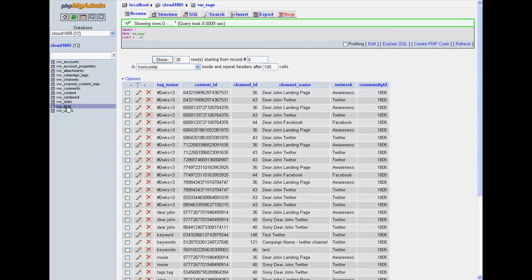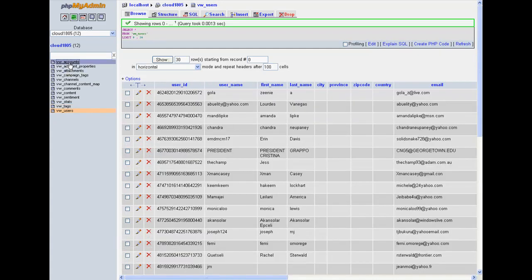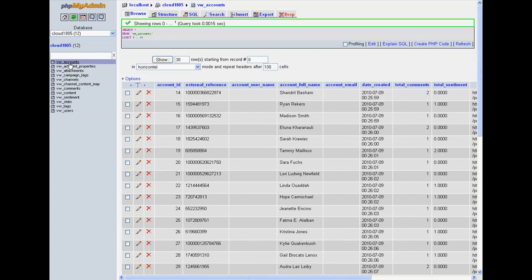Tags is a tag cloud of everything that's been published, and then users are the individual members that have access into the hub, or people that have commented in your community. So if we're also driving your community, we would actually create a membership role there. So the difference between users and accounts: accounts are people that respond via social media networks. Users are administrators and members of your community.